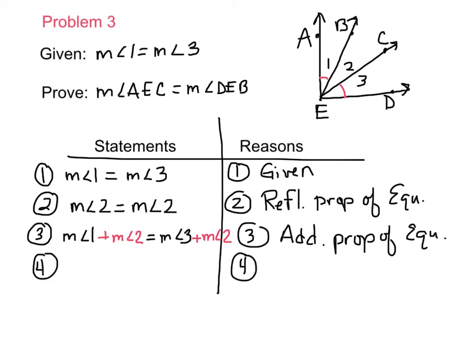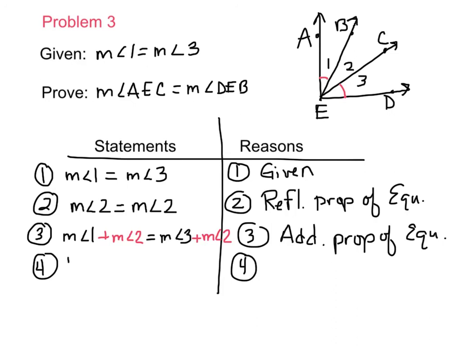Step 4. Now, here's the next problem. You guys have already used geometry postulates. They are in the back of your book at Z1. So if you turn back, it's right before the glossary in Z1. You've already learned something called the angle addition postulate. The angle addition postulate, if you're looking at Z1, states that if point B is in the interior of angle AOC, which basically means you have a point B that's in the middle of an angle, then the measure of angle AOB plus the measure of angle BOC equals the measure of angle AOC. It's two angles added together, which is what we're doing here. We are adding 1 and 2 together to get the angle that represents.